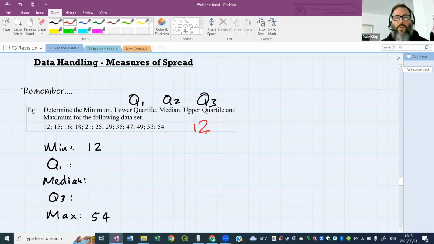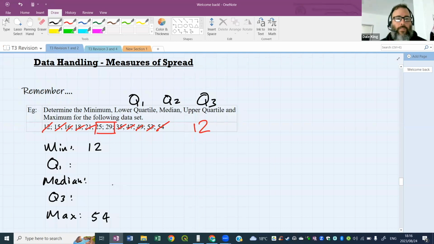Okay. All right. Good. So we got 12 numbers here. So it's an even number. If it's an even number of numbers in your data set, it means the median will be between two numbers. If it was 11 numbers in this data set, the median would be on one number. But because it's even, it's going to be between two numbers. Now, how do we know where it is? Well, you can cross off one on the left, one on the right, one on the left, one on the right, and so on. And there we see our two numbers, 25 and 29 that you were talking about.